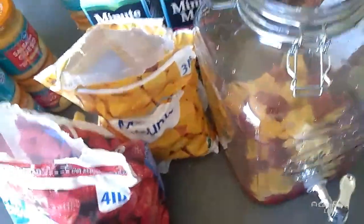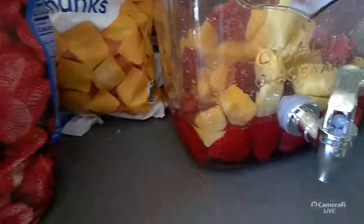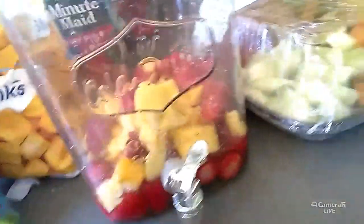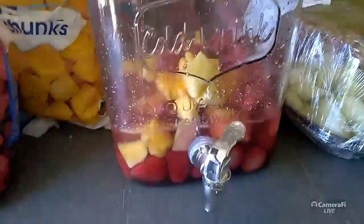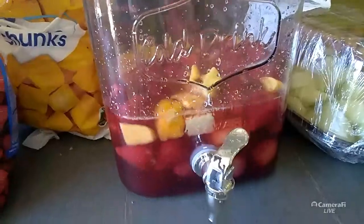As you can see, what I'm doing is the hunch punch. I don't know how much fruit they think they need, but that's all it's going to be because the rest is going to be juice. What you're seeing right here is the alcohol. So, thank you, bro. She loves hustling cooking. Girl, I'll be trying to come up with everything. But this is the juice, Mini Maid. I'm going to go ahead and put it in the punch for her. And that is a hunch punch, honey. That is a hunch punch.